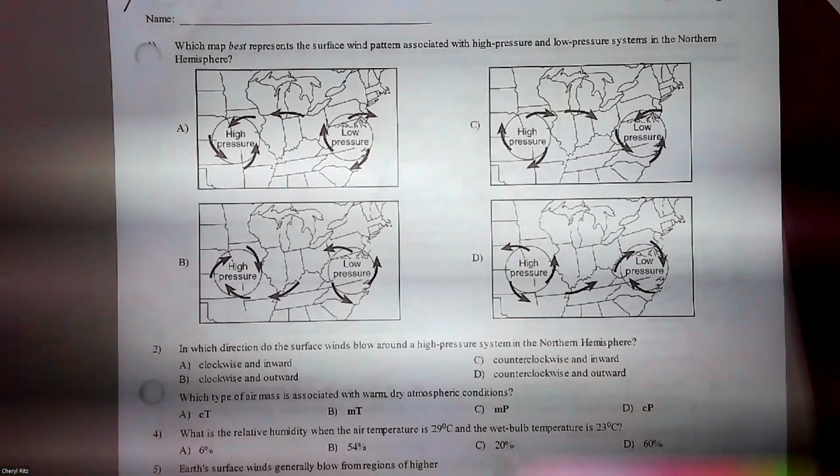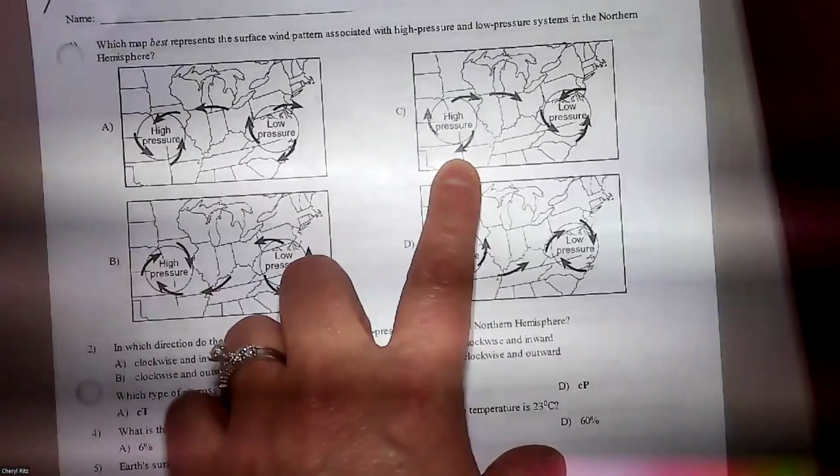If you see me wandering here, it's because I'm trying to find my answer key so we can do this quickly. But I got a lot of papers on my desk. There we go. All right, so number one. Oh, by the way, you should still double check your grade, how I corrected it, because as always, I could have made a mistake.